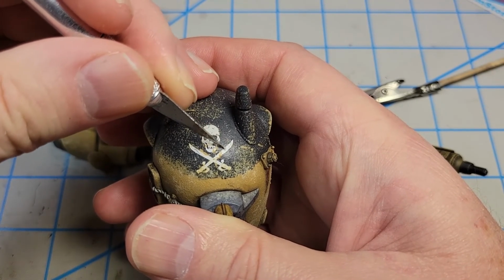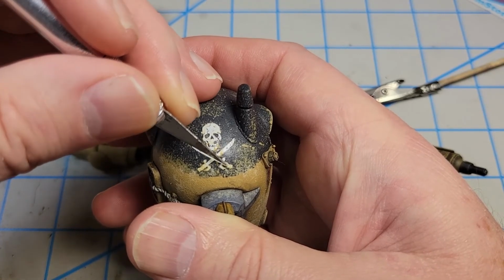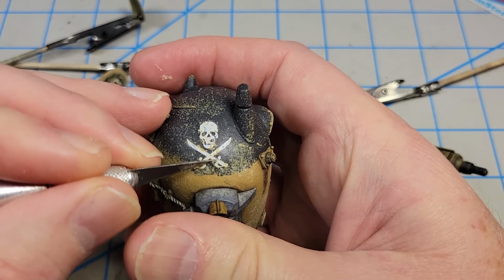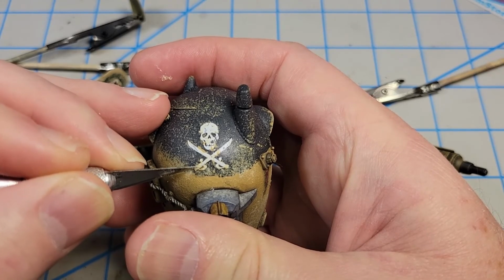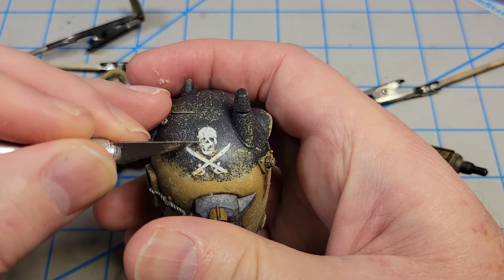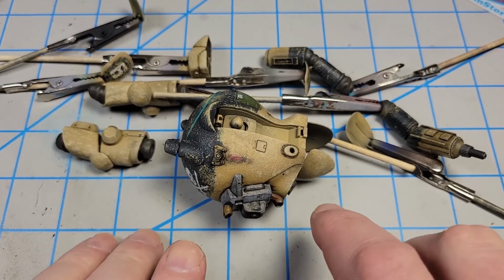Now, if you scrape too hard and you scrape down to the lower level of paint, that's fine. That's realistic. If you go down to the primer or even the plastic, don't panic. All you've got to do is just go back and paint that in with one of the other colors to represent a chip. So you really can't mess this technique up. Okay, I'm sure you probably could. I could. But if you just work slowly, you end up with a fairly realistic looking chipped effect because it's actual chipping.